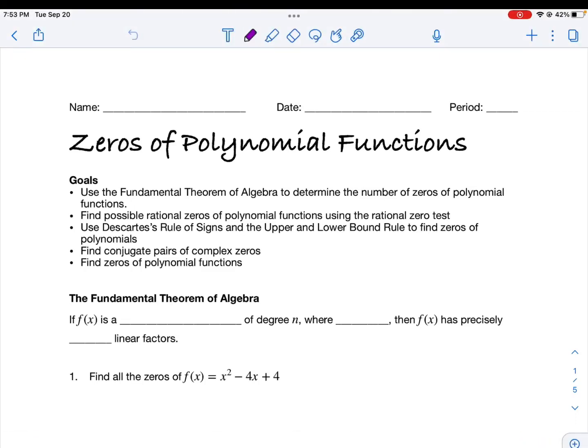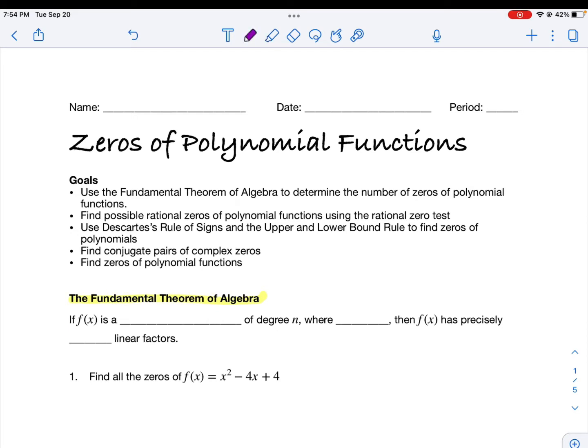Okay, so today we're going to look at finding the zeros of polynomial functions. We've already been finding the zeros of polynomial functions, but what we're going to do here is use some techniques that will help us find the zeros of polynomial functions that are harder to work with, that are not the nice and pretty factoring ones that we've been doing up to now. There are a lot of techniques in here that help us get to our answer, and we're going to be pretty much putting together everything we've learned up to this point.